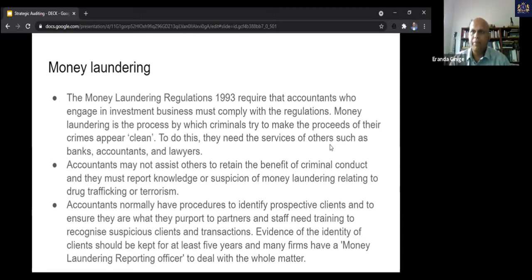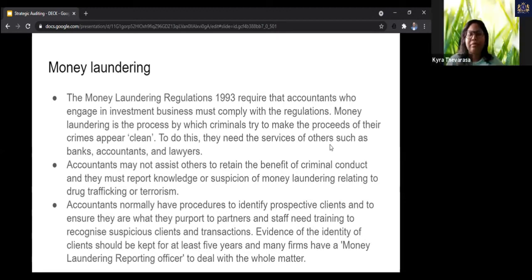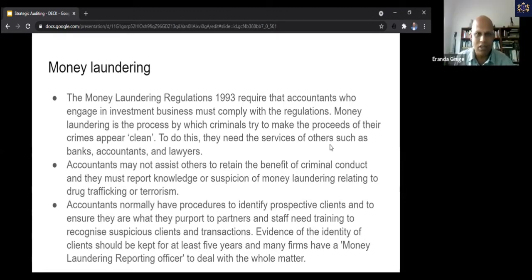Like US companies will have companies registered in Panama and Cayman Islands and in Switzerland and wherever. Swiss bank accounts are very notorious for that, right? A lot of wealthy people have bank accounts in Switzerland because they don't divulge the information to others. And people use these kinds of places to launder their money. So they pass their money through accounts in those countries, and get it back and use it for all kinds of other legal activities.